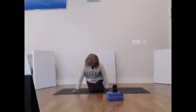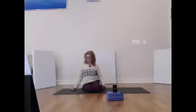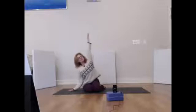And take your body, your hips over to the right side. So I've got my legs in sort of mermaid position. My right hand is on the floor. My left arm is over the head. My right elbow will be moving into my right rib cage.